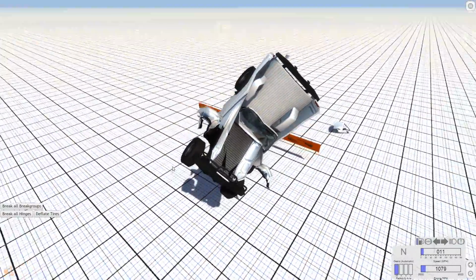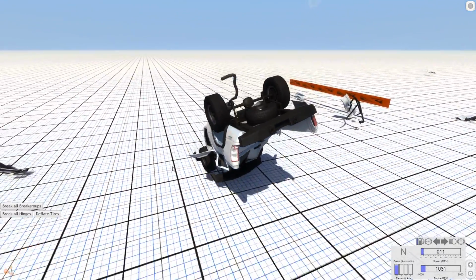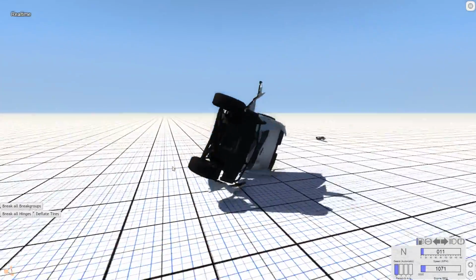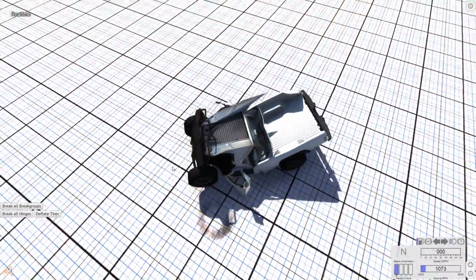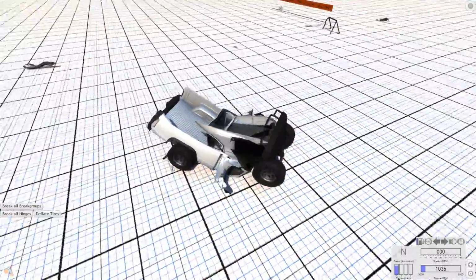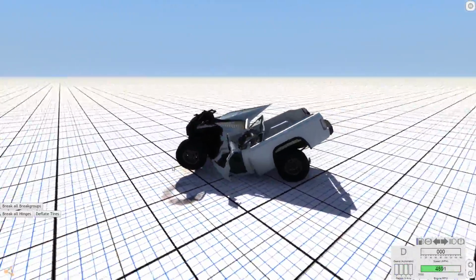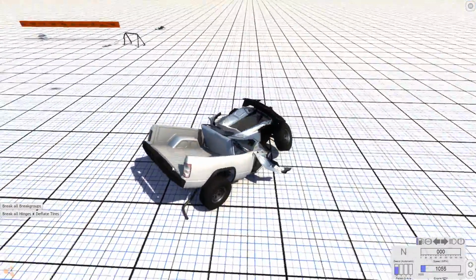Look at the grill. I think that's the grill, at least, or the radiator. I don't know. Something got ridiculously stretched out. Oh, yeah. That wouldn't have happened without the spike strip, because the spike strip just is grabby. It grabbed it right there on the front and stretched that piece out. And that thing is just totaled.